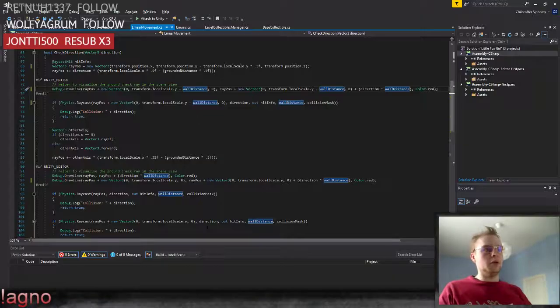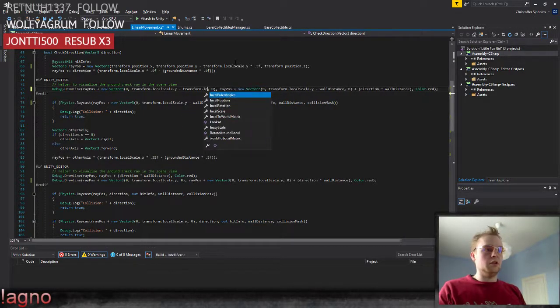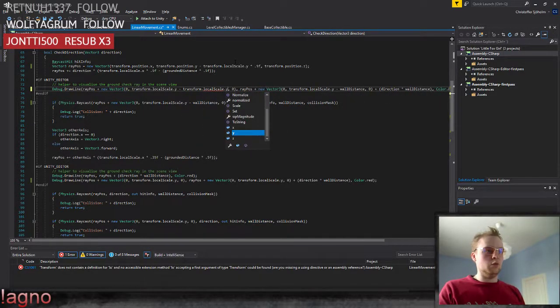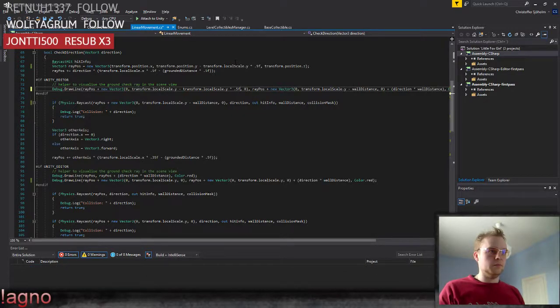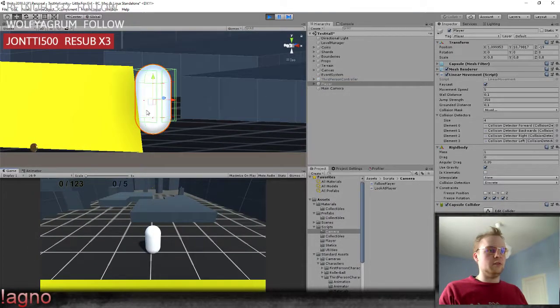So I'll probably have to do a minus. What's it called? Transform dot local scale.y times 0.5f. Yeah, so now it's quite in the middle.